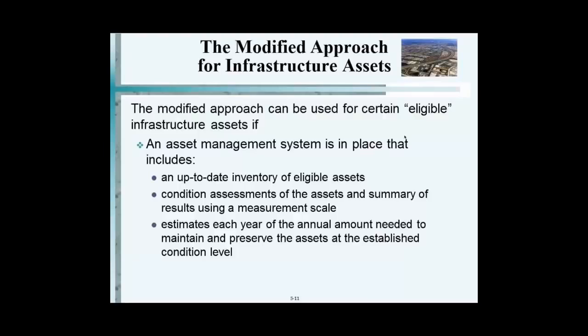There was a big discussion very early on, when this financial reporting model was being discussed, about forgetting the infrastructure altogether because there's so much of it. But because of its material nature, they decided to include the infrastructure assets and to record them in the government-wide statements. You can depreciate everything, but with infrastructure assets, you have an option. And this is the option.